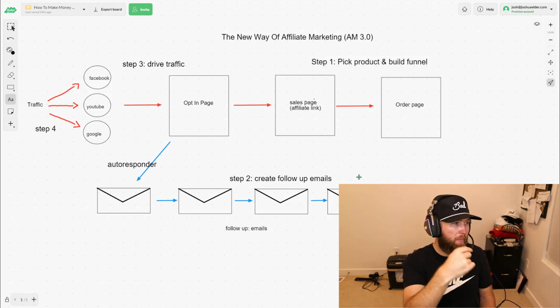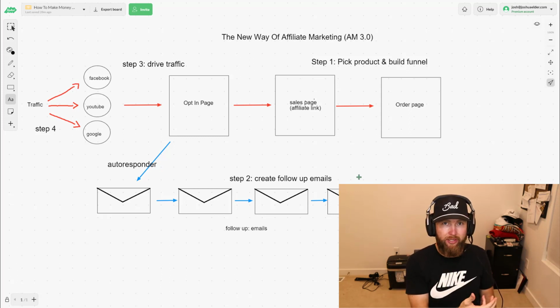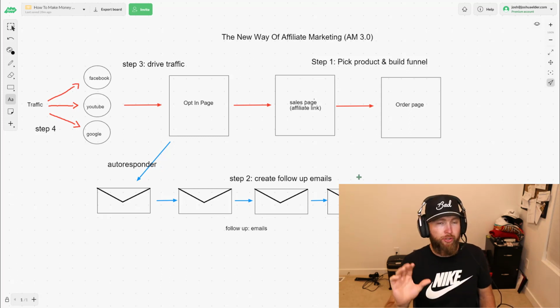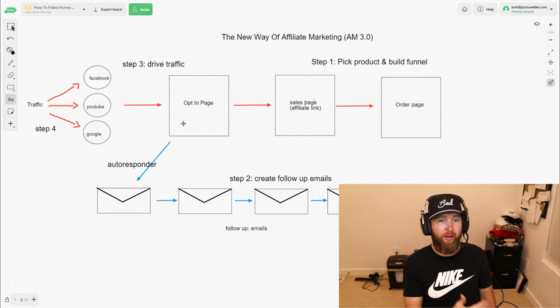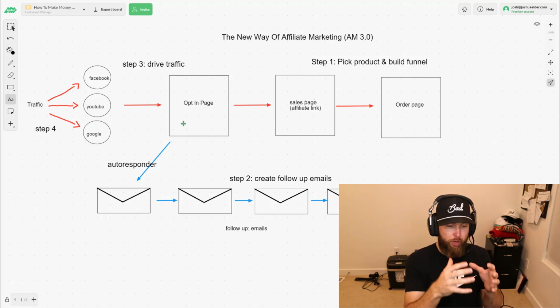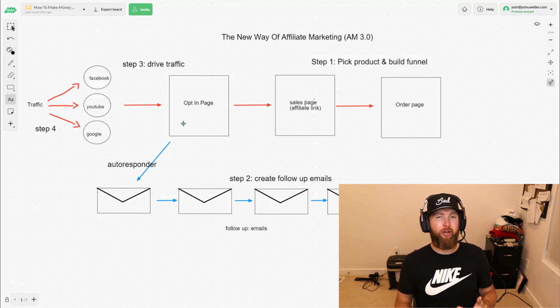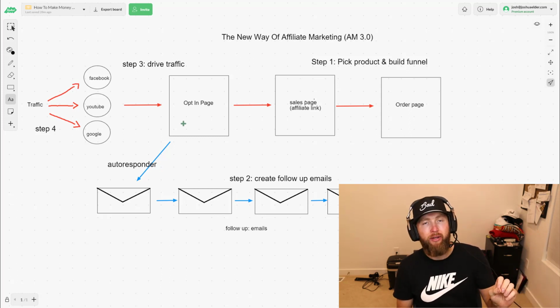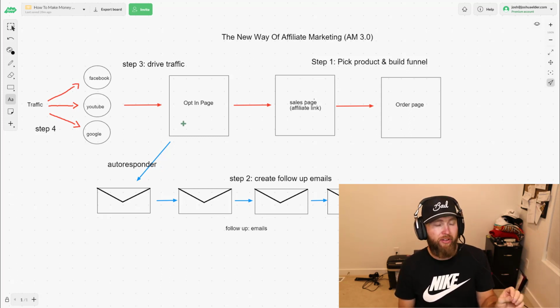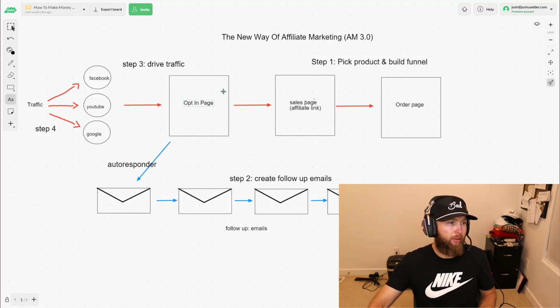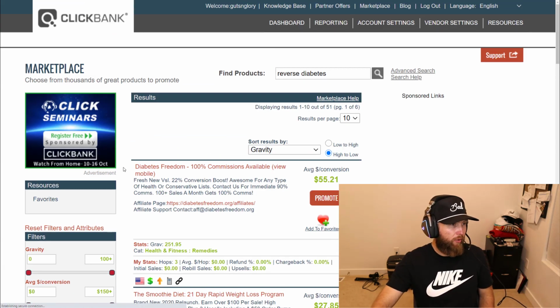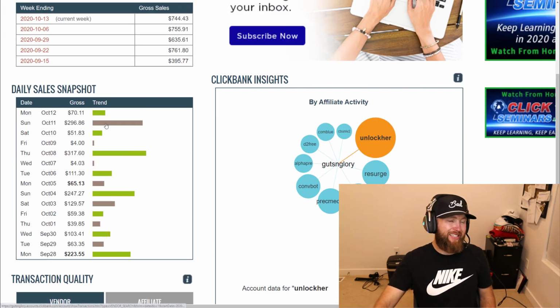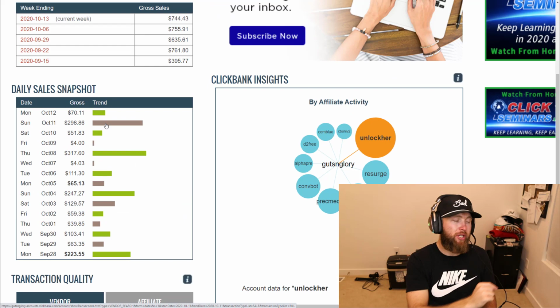And then what I would do is just repeat step 3 over and over again. Create another video from that keyword list on a different topic, lead people again to the opt-in page. Create another video and another video and another video. This is where you want to make sure you're in a niche you're really passionate about, or want to learn more about, because you're going to be creating a brand and a lot of content around that niche. And that, my friend, is how you make money with affiliate marketing and ClickBank as a complete beginner, so you can start generating the results that you're seeing right here. And that's exactly how I'm generating the results that you're seeing right here.